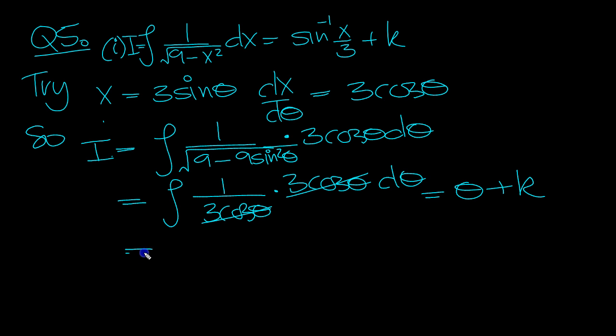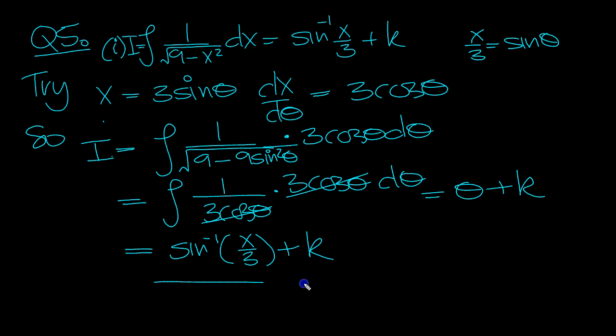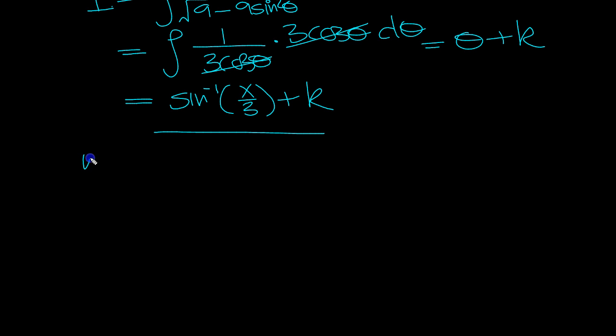So we've done the substitution, we've worked out the integration, worked out the integral. So what is theta? It'll be x over 3. See it, x over 3 will equal sine theta, won't it? And then inverse sines, so it'll be inverse sine of x over 3 plus k, which is what we wanted to show. Good. Part 2 then, let's have a look at this one.